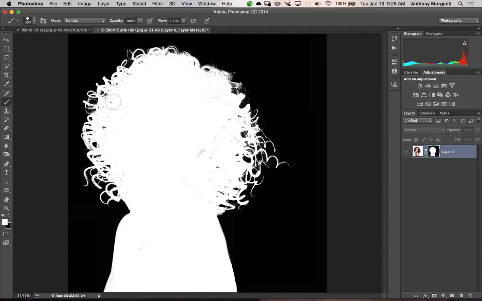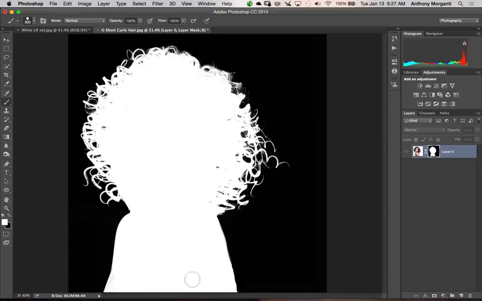Now I do have some of these spots in here where you could see the background through her curly hair. I'm going to avoid those. I'm just going to be painting around those best I can. And again, as I belabor the point, I'm really going very quickly. So I probably should pause the video and do it the right way and then come back on, but oh, what the heck. We'll just do the best we can.